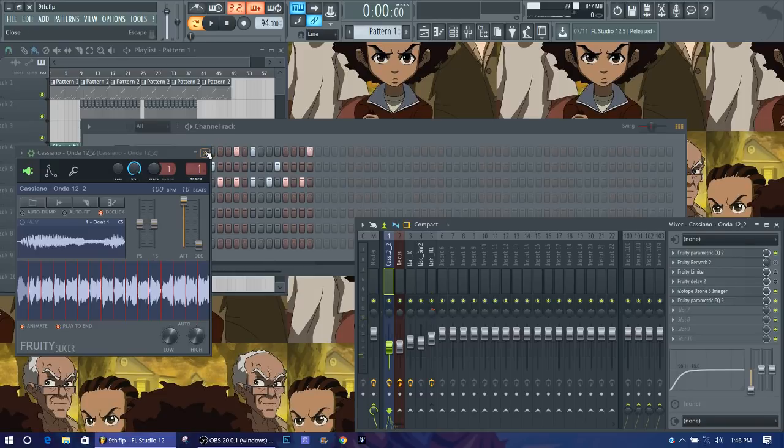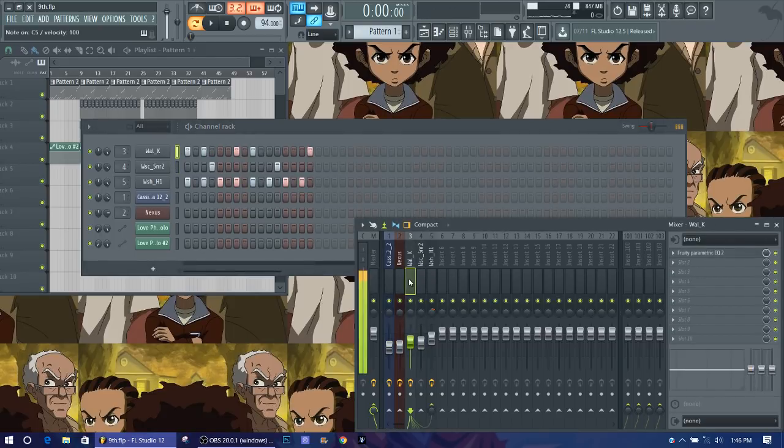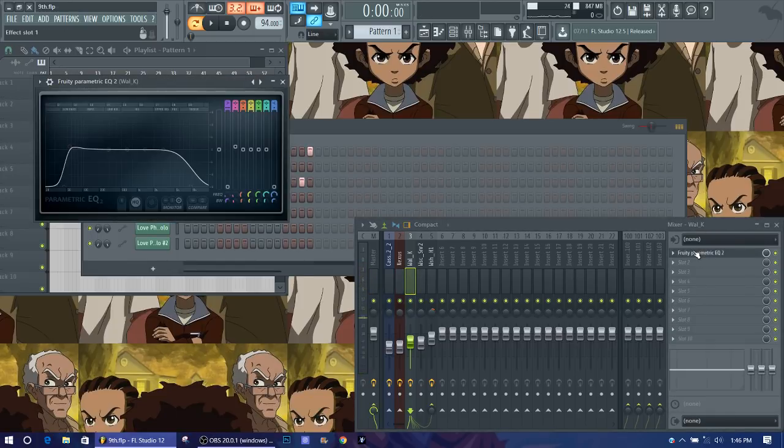Do I even have to do the drums? It's the most simple part. Kick drum, snare. By the way, these drums are from the Ninth Wonder kit, so there's nothing special about these drums. The drum kit is free, I'm pretty sure. If you're a producer, you've run across this drum kit before. For the kick drum, a little bit of EQ, just a little.